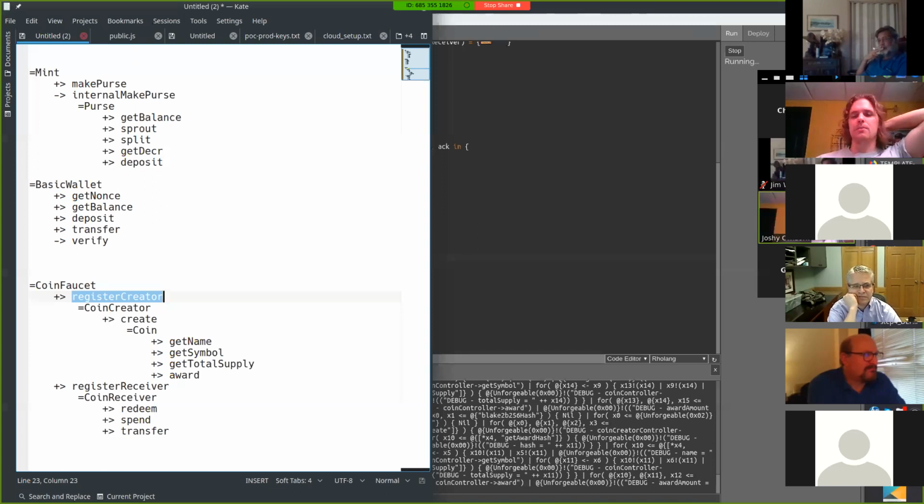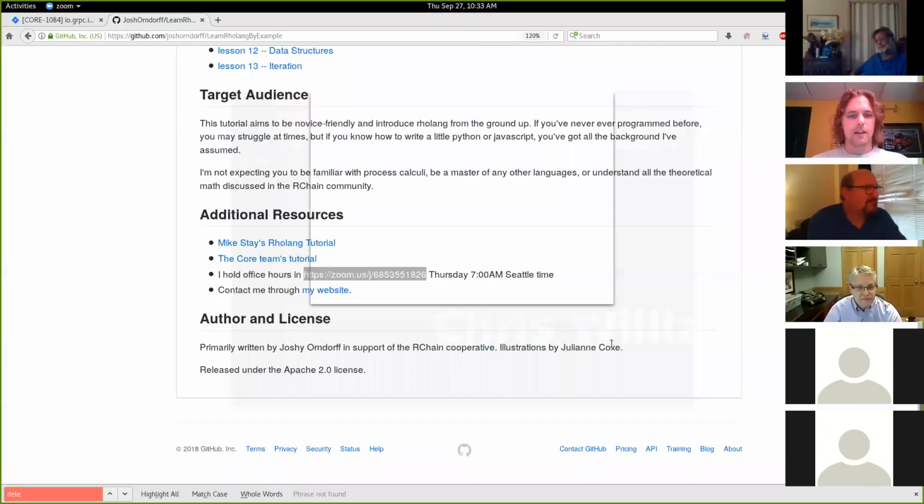But here's my thought. This is the most complex Rholang we've looked at during office hours. So what do you think about letting me or someone else spin up a simpler example that uses this same pattern of compound names so we can dive into that? Totally. Okay, cool. That's great. I'm glad this came up. I'm going to grab the screen share here, and let's just see what we can do.